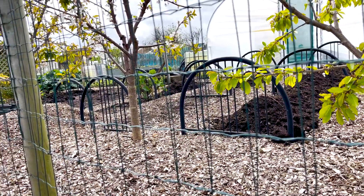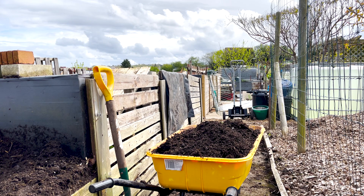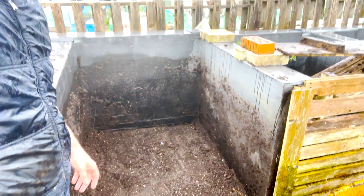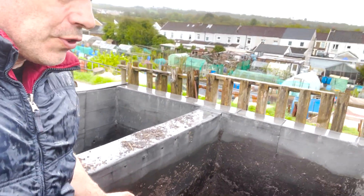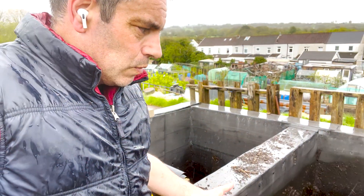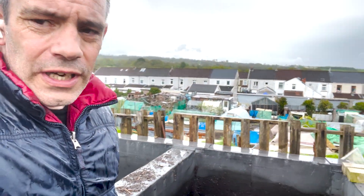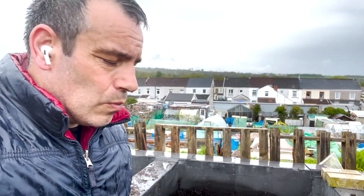We're top dressing all our beds and we've got nine of these bins to use. I'm about to put a jacket on - as you can see it's absolutely hammering down. We've finally got this one emptied - it's the last of it there. We'll make a start on this one now. We've got three empty where I can put in some manure, and they'll hold a fair amount, but it won't hold it all. It's about half past two - the delivery is supposed to be between quarter to three and half past three, so we've got to crack on.